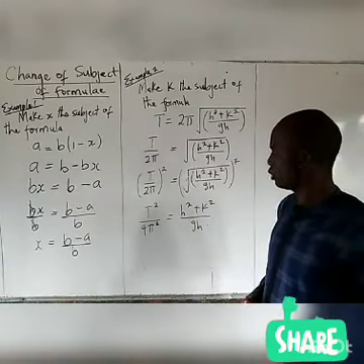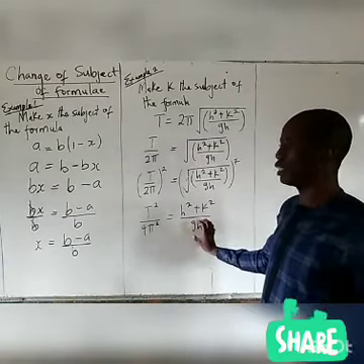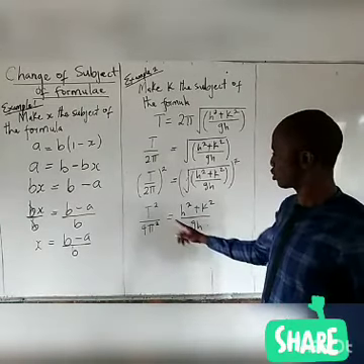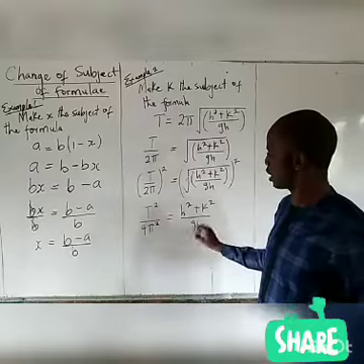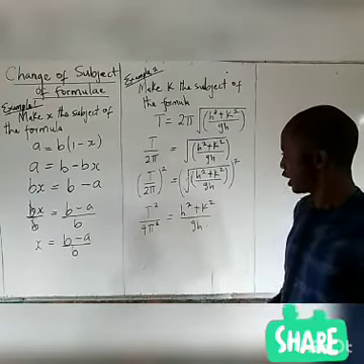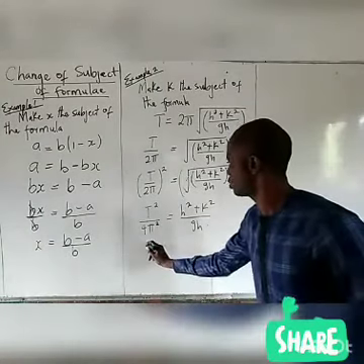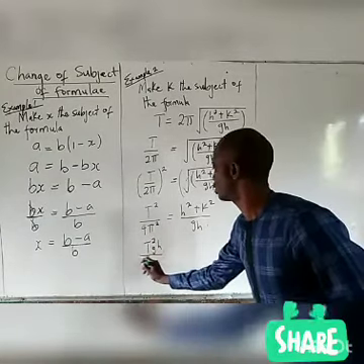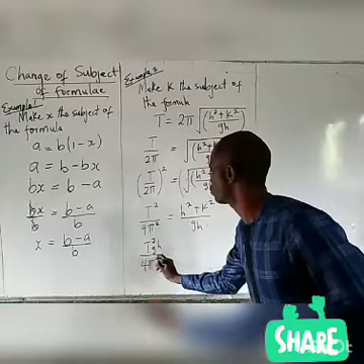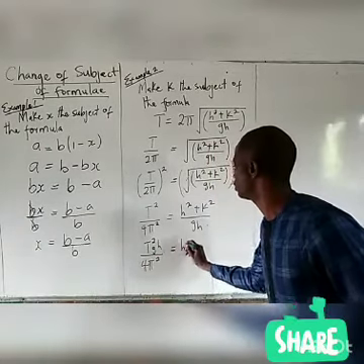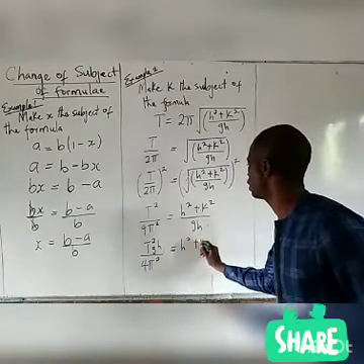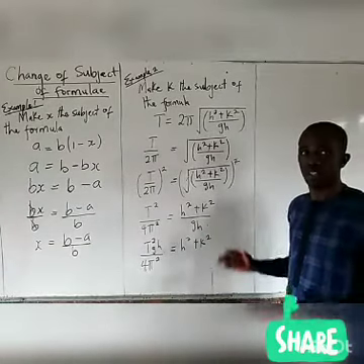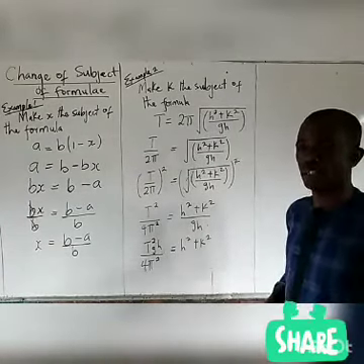Now, what do we do next? We can remove this one in the denominator first. And how do we do it? We cross multiply this and this together, so that we'll be left with this. So in that case, we'll be having t squared gh all over 4 pi squared equals h squared plus k squared. Now you can see the k is reducing little by little.